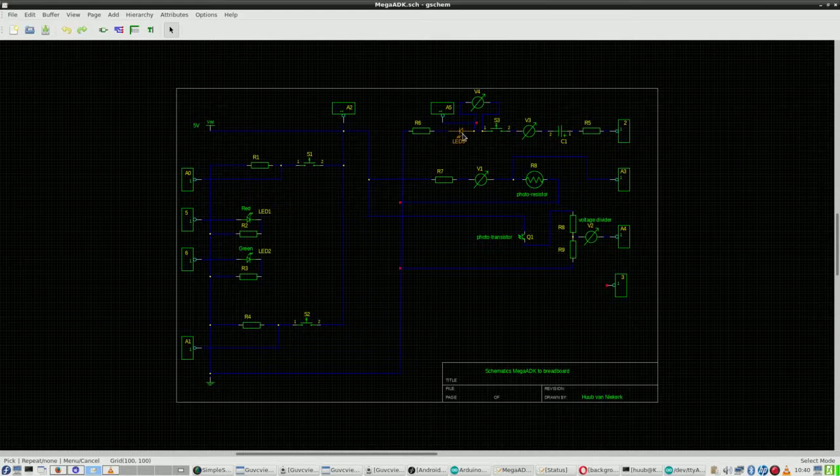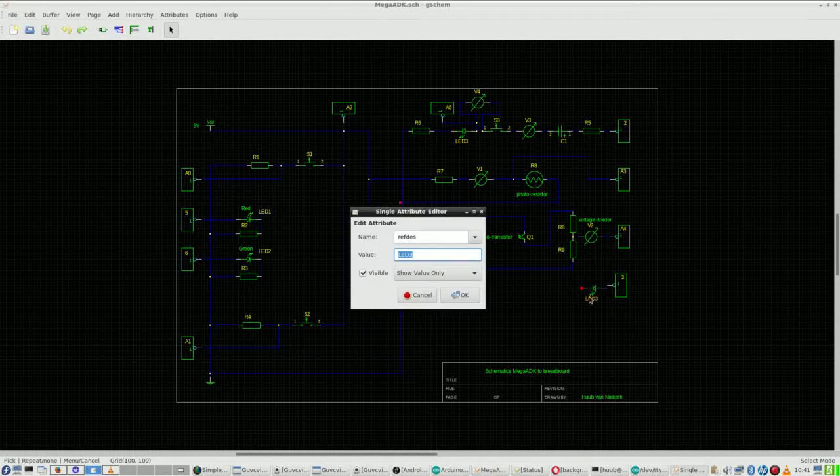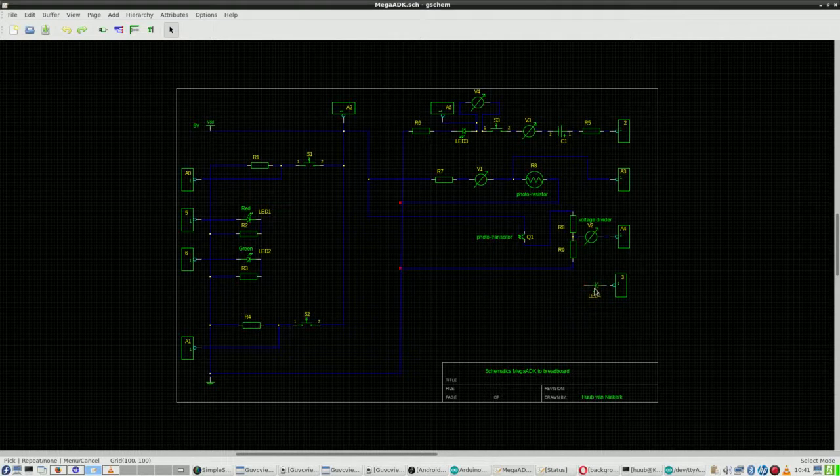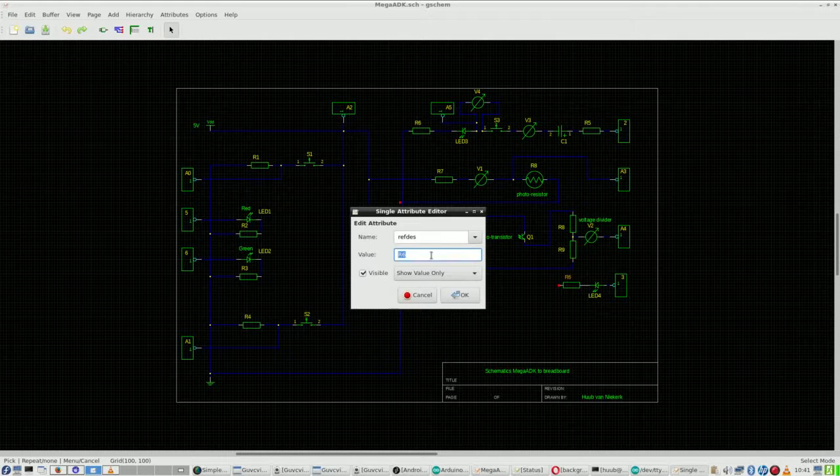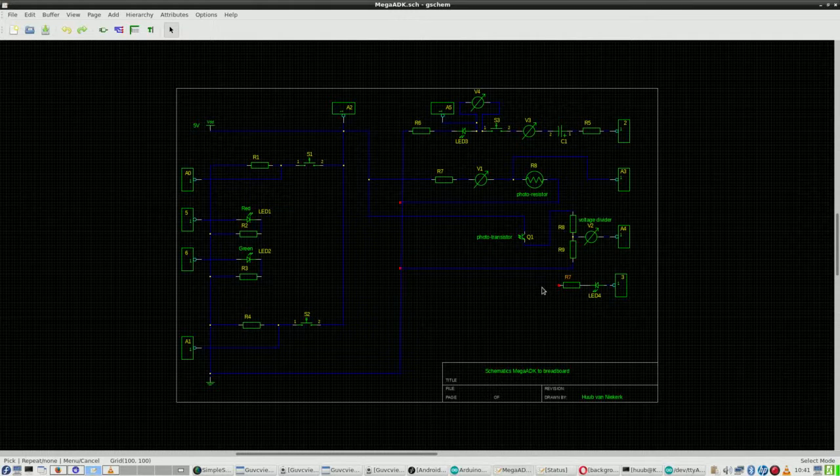Let's take this one, which will be 4, and then of course a resistor to hook it up to mass, to ground, and since this is the ground I only need a wire here.